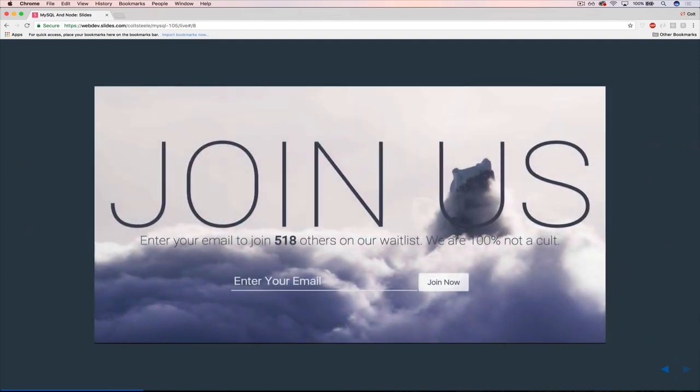Now, I'm not a great designer in any way. That's not the focus of this course. Hopefully you think it looks okay enough, but really what I just want to go over are the different features. Now, it's not very feature rich. The point is to make something simple, but to show you how we're connecting with MySQL through Node, and how this application showcases both selecting information and inserting information.